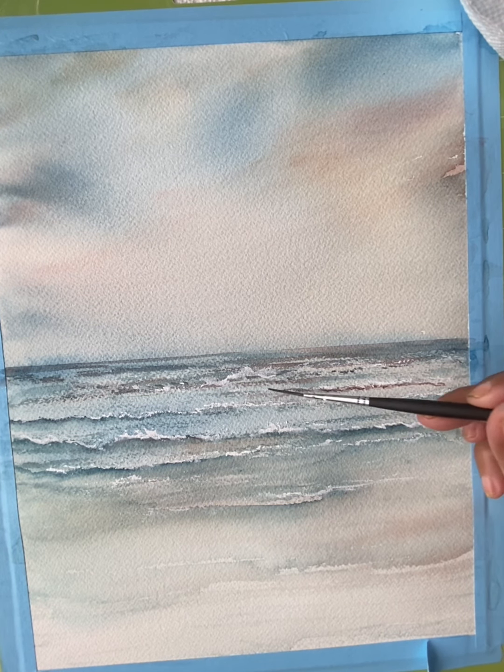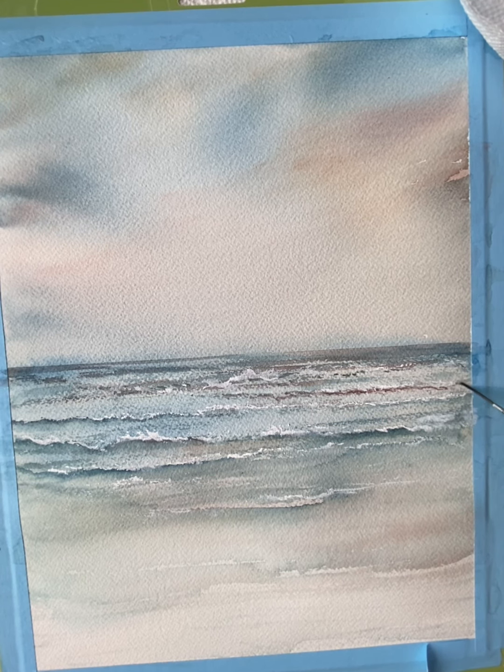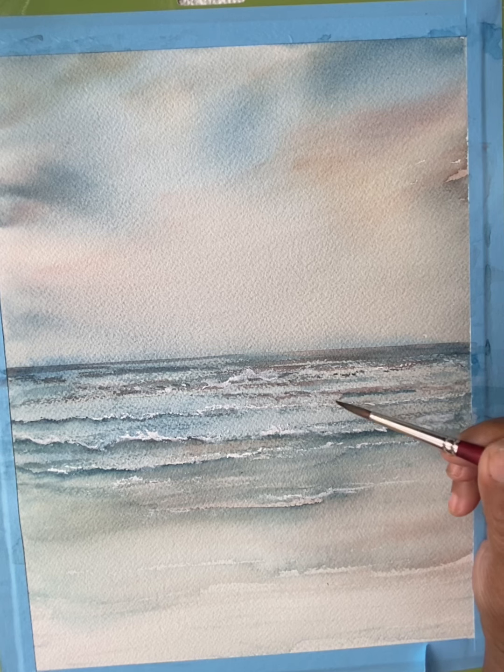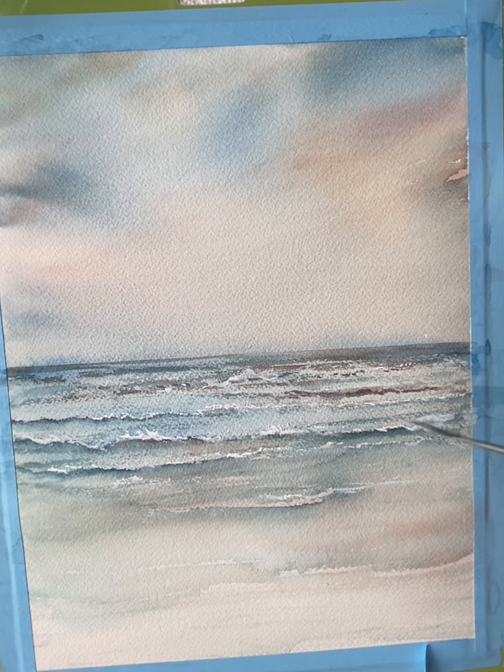I'm adding a little bit of shadow there. I have added a little more of the cad red light to the Prussian blue, and I've got a different value there. Just to add a little interest to the sea. When you look at the sea, especially when it's dusk, there are a whole range of colors that literally jump out at you, and I'm trying to capture some of it.